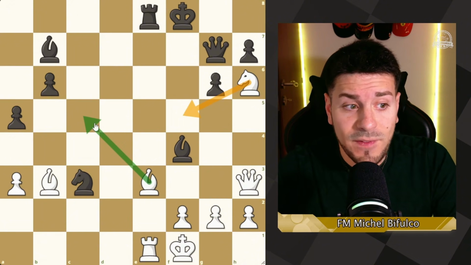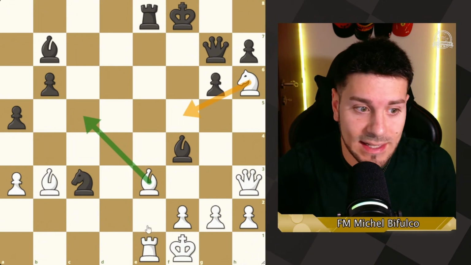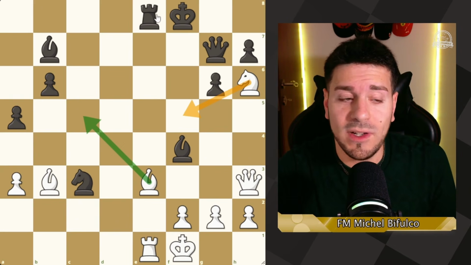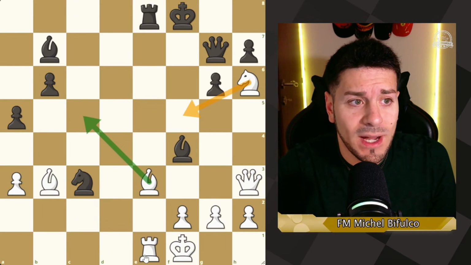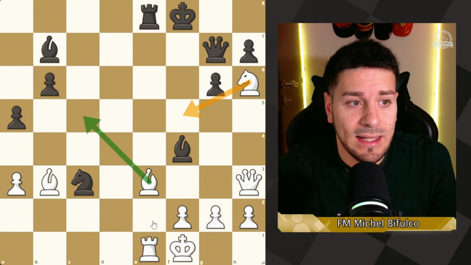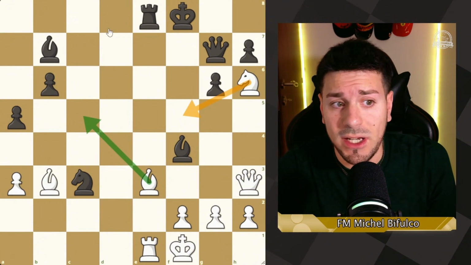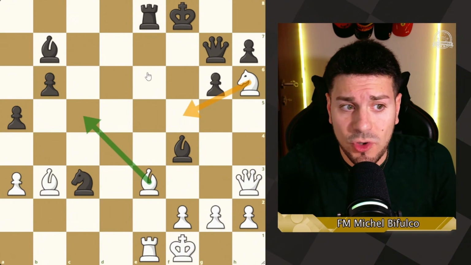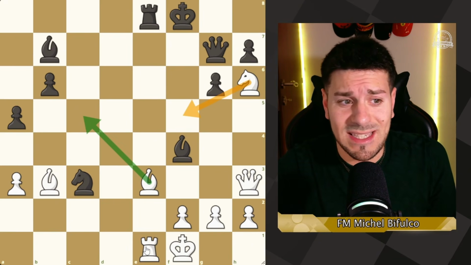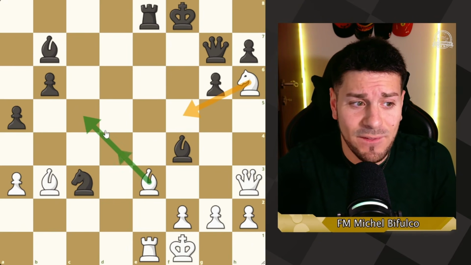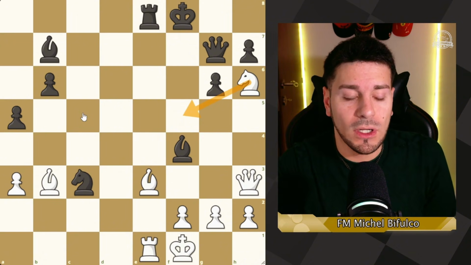Bishop c5, obviously, is a concrete move that tries to play on the discovery to our advantage, but with bishop c5, he basically just takes it, and that's it. Then, yes, we can take the rook, but he takes back, and yes, maybe we give him check with the queen, but the problem is that we've already traded, we have no pieces left to give mate, so also bishop c5 loses a piece, it doesn't work.